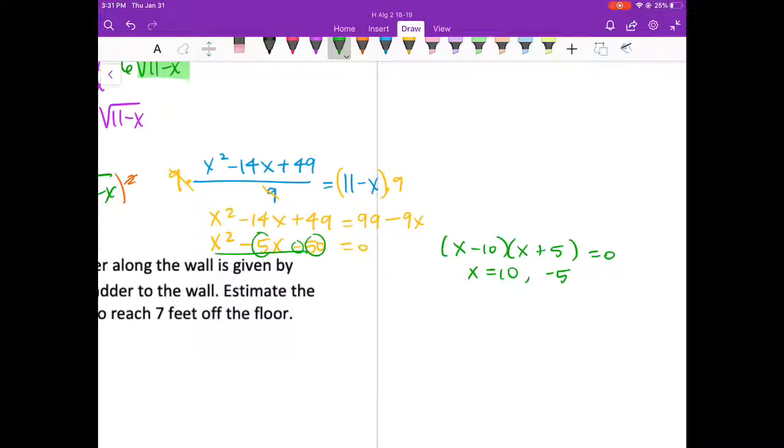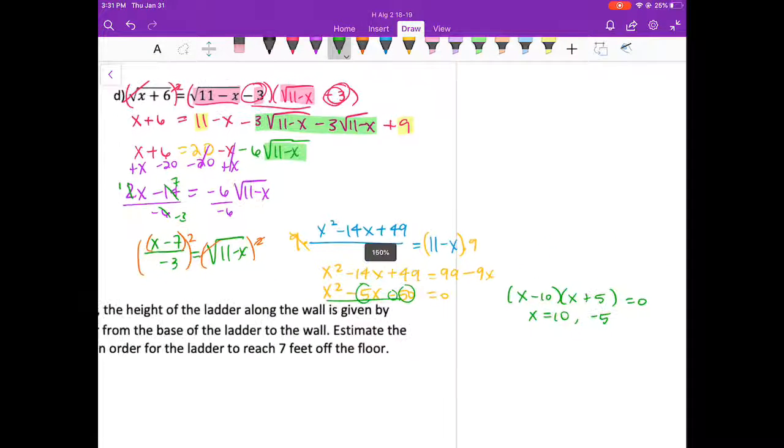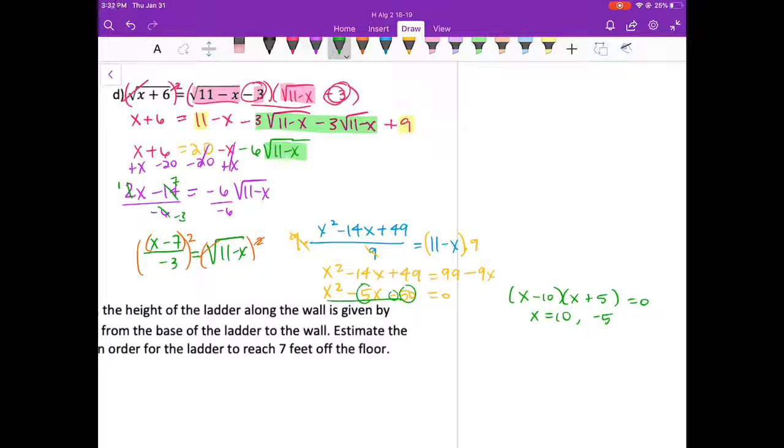Great. However, we have to plug them back in to make sure we don't have any extraneous solutions. Remember, we like to plug them in at the very beginning, so I'm going to get rid of that mess so we can actually see the equation. So plugging in positive 10, I would have square root of positive 16 is equal to, question mark, square root of 11 minus 10 is 1, minus 3. Radical 16 is 4 equals 1 minus 3, negative 2. That's not it. So that must mean that 10 is extraneous. We have to test both of them because sometimes one works, sometimes both work, sometimes neither work.